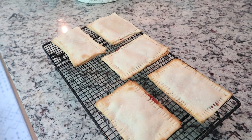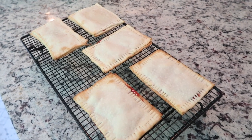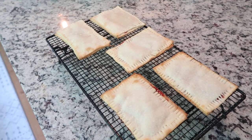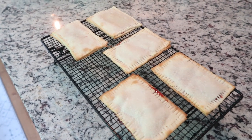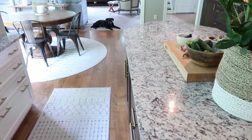We are going to let these completely cool. Steven's already gone to work today, so he doesn't eat it for breakfast today, but these will be great for Tuesday through Friday for him, and he will be so appreciative and so happy. So we're going to let these cool, then we're going to make the glaze. In the meantime, Bubby is relaxing.